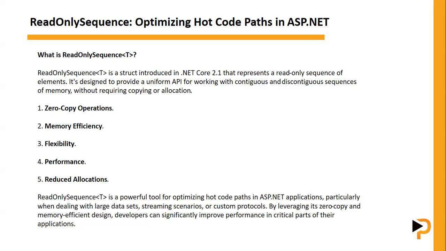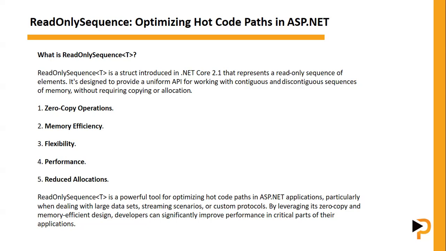Now, efficient parsing of a large payload. In ASP.NET applications, we normally parse a large amount of JSON or XML payloads, right? So it's a common hot code path. We are reading a huge amount of data, and we are processing it. So in that case, ReadOnlySequence can optimize this process. If you want the examples, they are already available in the notes part. So you can go ahead and just visit those examples for how to use the ReadOnlySequence.